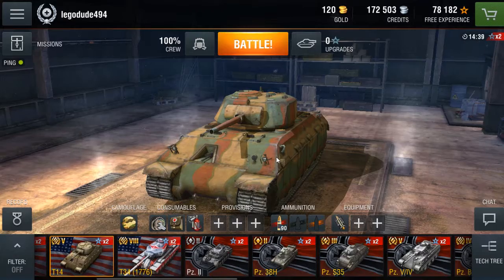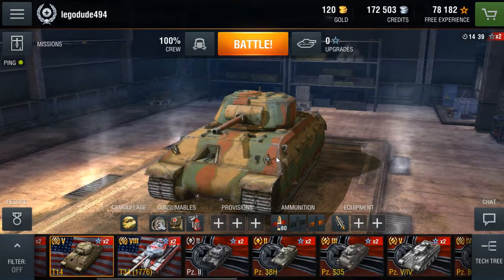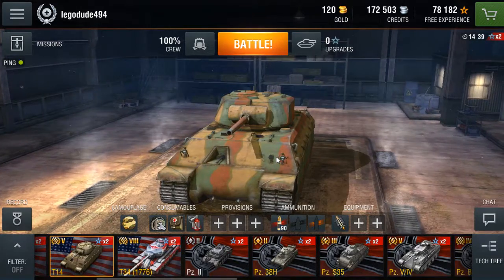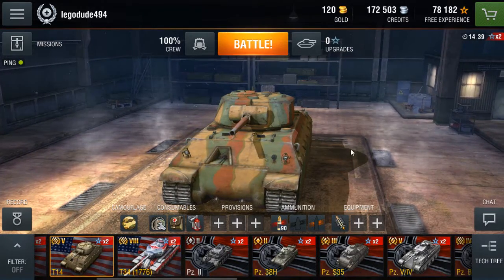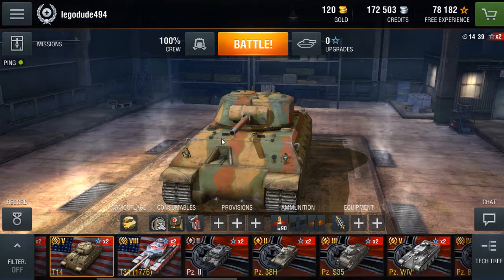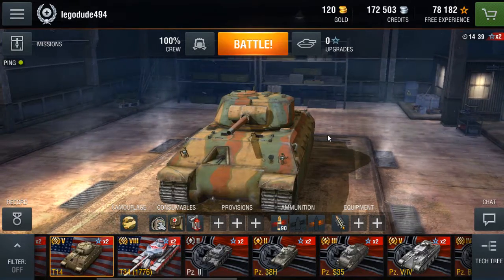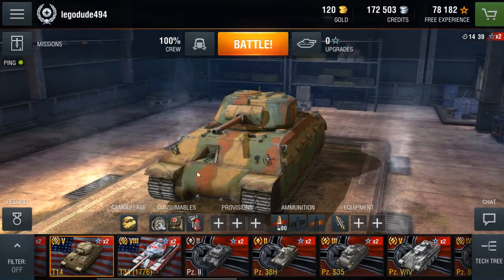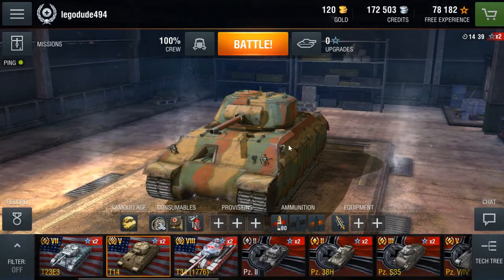It's got very strong armor. It doesn't quite have the maneuverability and speed of the Excelsior, but it does have pretty good armor. So it's very much a brawling tank. It's not a sniper tank. It's like the Excelsior. It has pretty good armor, but a terrible gun. So, yeah, if you like the Excelsior, then you'll like this tank.